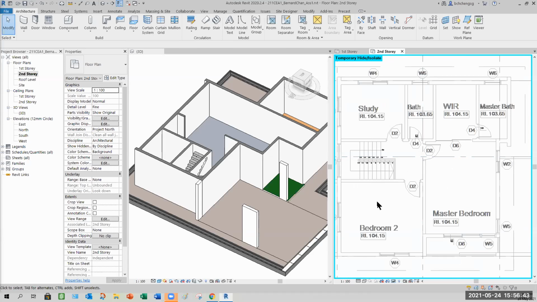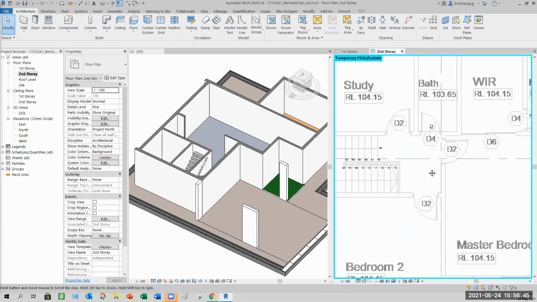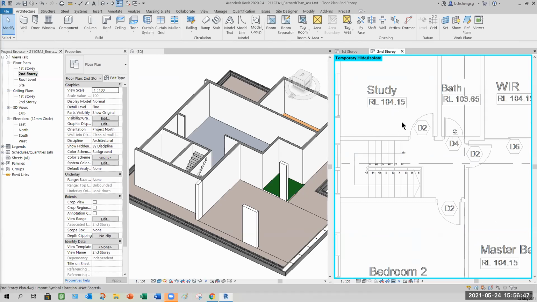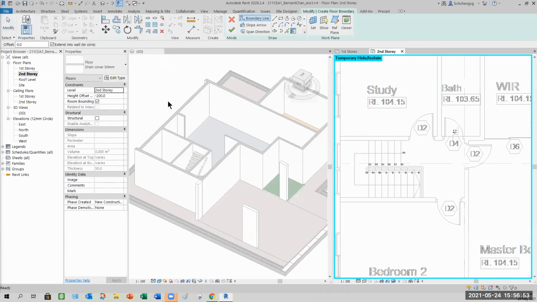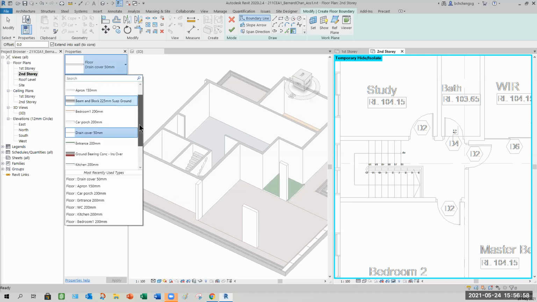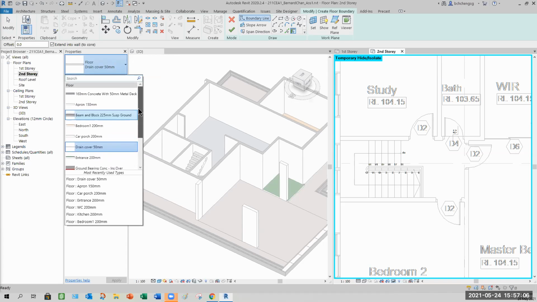Okay. So which should be the same for the rest of the floor. So I go to my floor key. Select which one? Something similar. Let's say I want to give this 200. Is it 200 or 250?